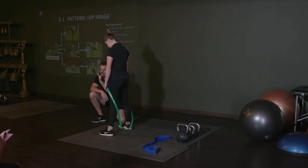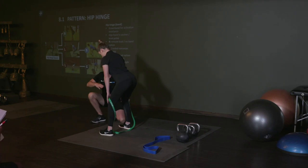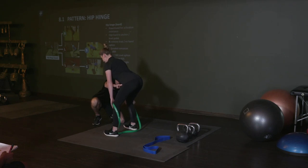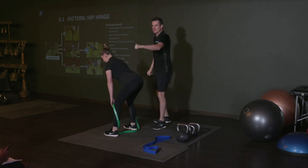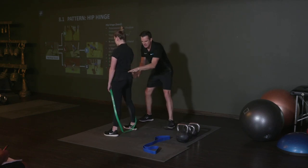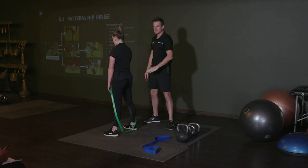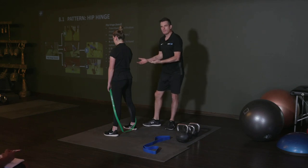If you can say keep soft in your knees, don't come forward, and then guide them back with your hands - hips go back, shoulders come down. I tend to say this is like a filing cabinet drawer. You can't go up and down on those filing cabinets - if you lift it, it blocks. So you have to keep it level all the way back. The hips have to come directly backwards. It drops down a little bit, but it's not like a squat where it drops all the way. Teach them to think: don't let your hips drop down.